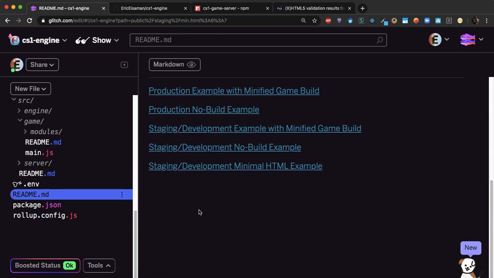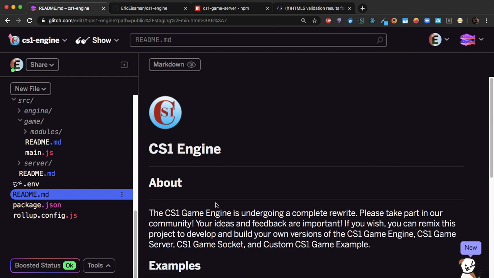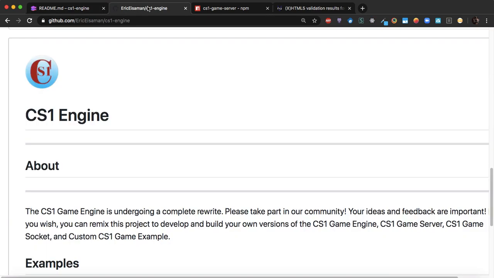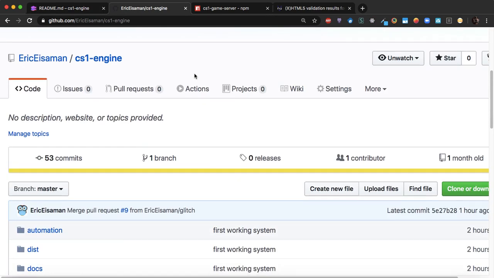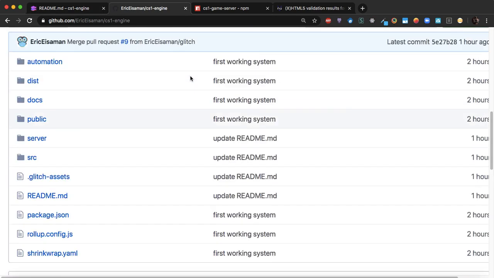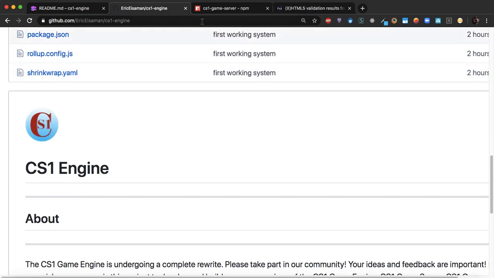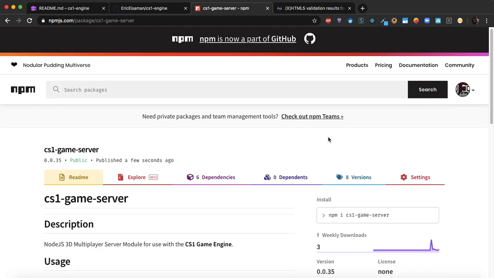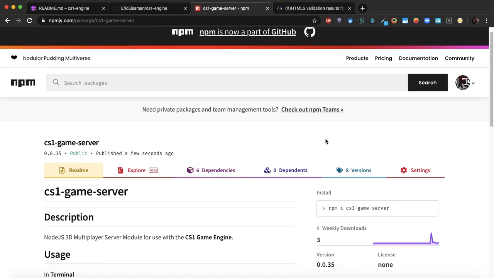So let's talk a little bit more about using Glitch to develop different modules. I am working from Glitch here, and I am exporting out to my GitHub, and I am also publishing NPM modules.